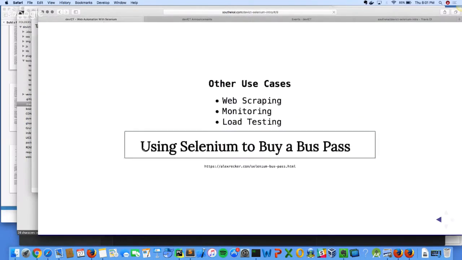All right. So there are some other use cases too that I just wanted to quickly bring up. You could actually use it for web scraping. It is an interesting tool because, even though it's mostly used for QA, you could actually use it for web scraping. You could do it for monitoring if you don't really have any other tools. You can use Selenium just to open up a browser, check the page title. If the page title appears, that means the page is up and live, and that's it.